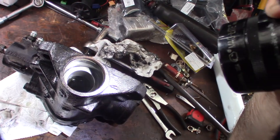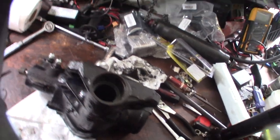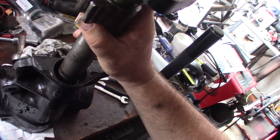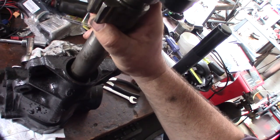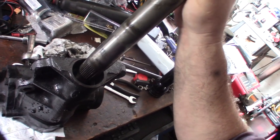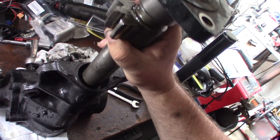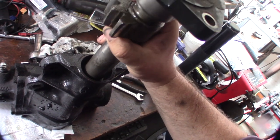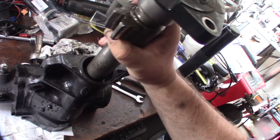So I might be out of luck here, because look at this. This is what I was talking about right here, right? So this is the area that rests against here, like that. So see that right there? This is the material that's normally here. I shouldn't be having rocking like that. So that's all my death wobble right there.